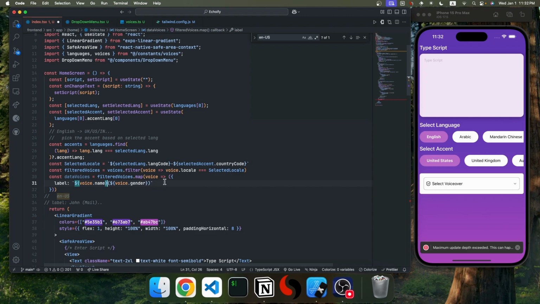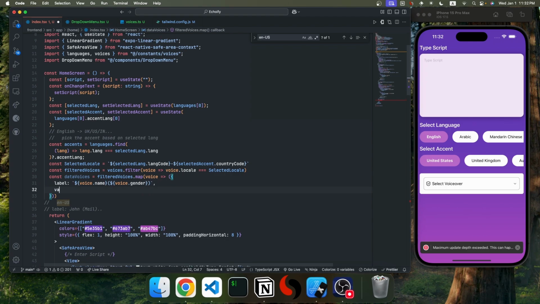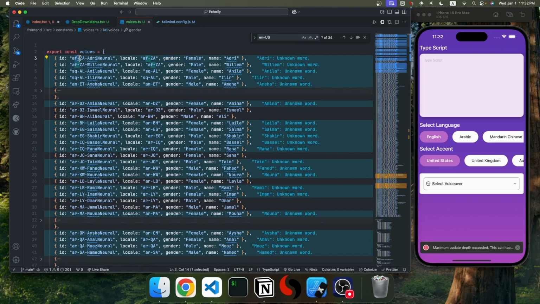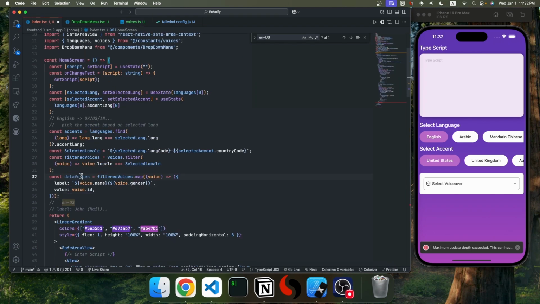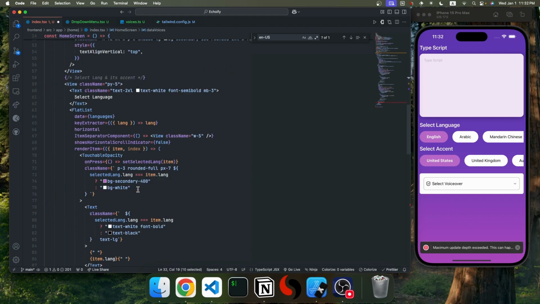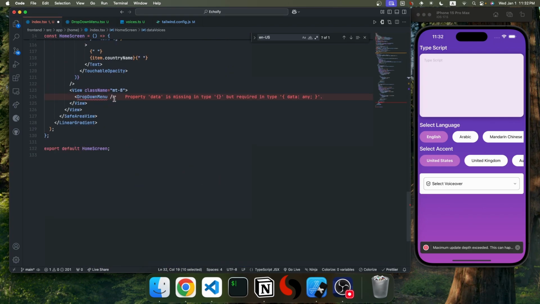Then we need the value. It's going to be its ID, so we can just say voice dot ID. They have the language, country, and the name with a natural word. There's the voices. You can just pass it as data of that drop-down menu. Let's just save it.